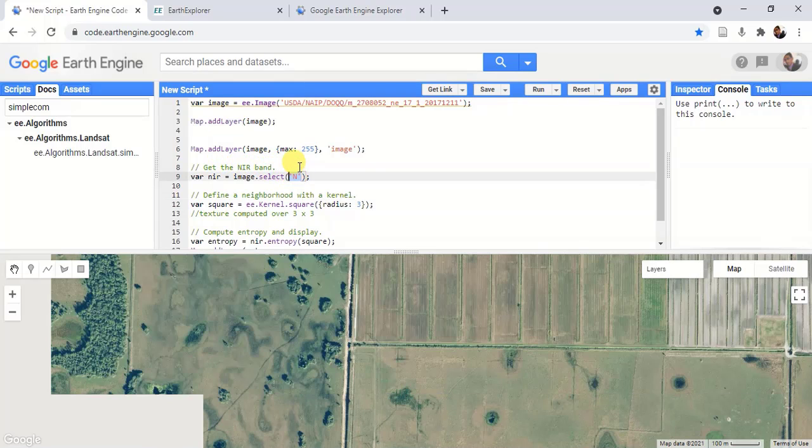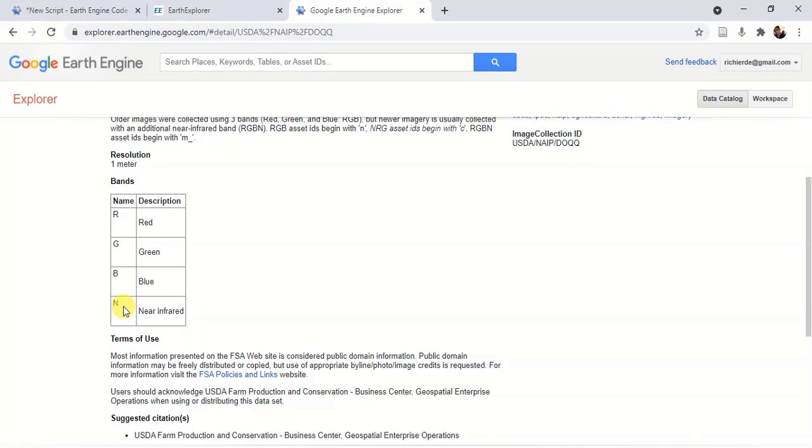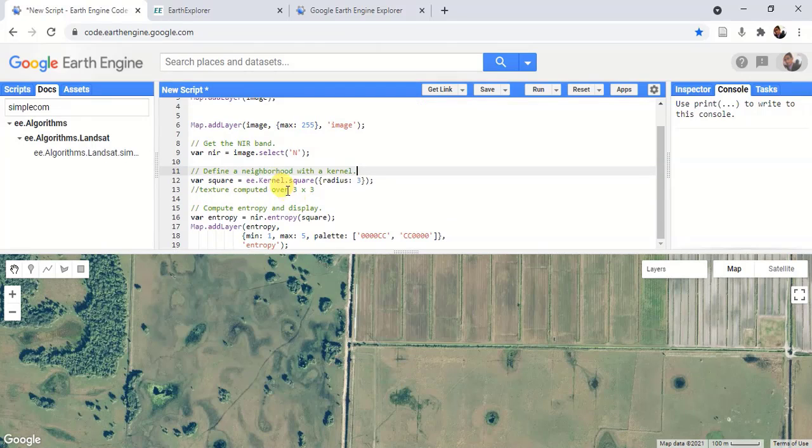I specified the band name as N, because you can see the near infrared band name is N, and then I specified the kernel with a radius of 3, and I have used the entropy texture metric for this example. You have to make sure to specify the band you require.